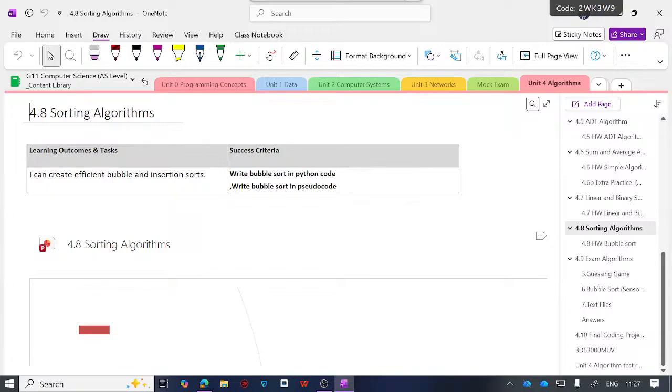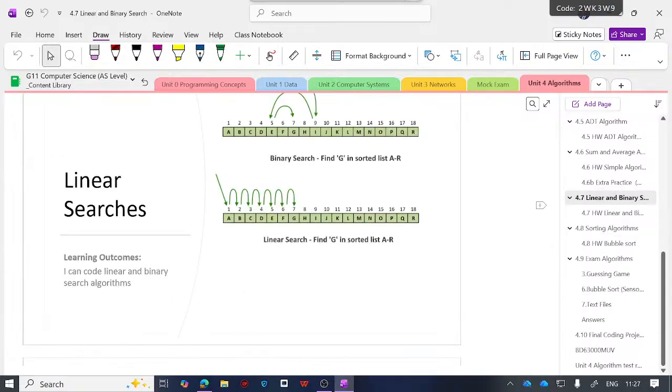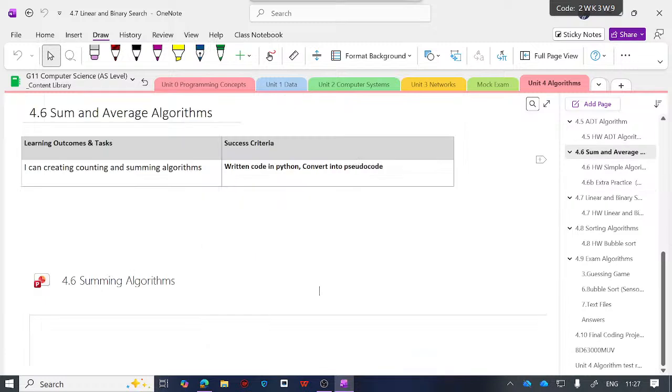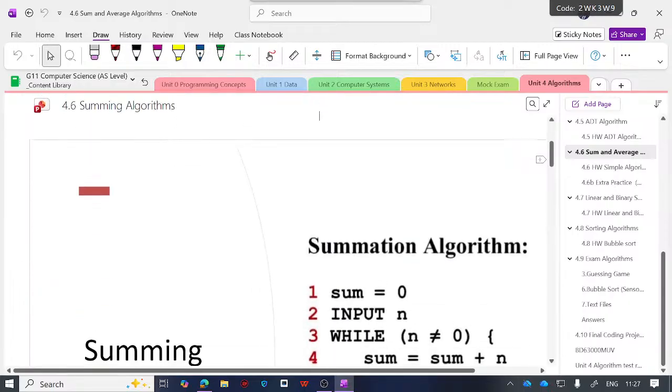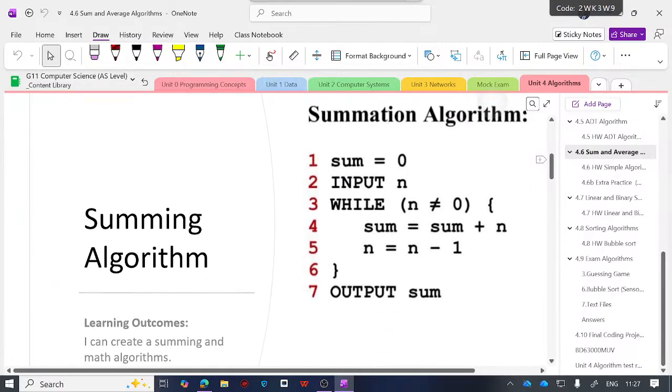So we have some algorithm that we need to do. 对不对? We have to be able to 找一个东西. And we also have to do the binary search, which divides in half and things like that. Okay? And we also have to do sum and average. So for example, be able to add that.